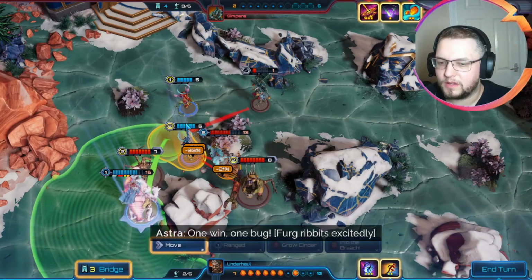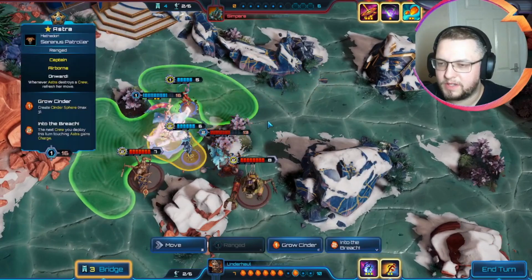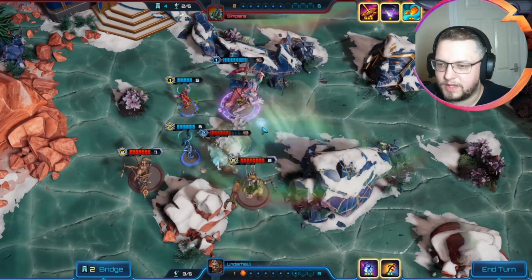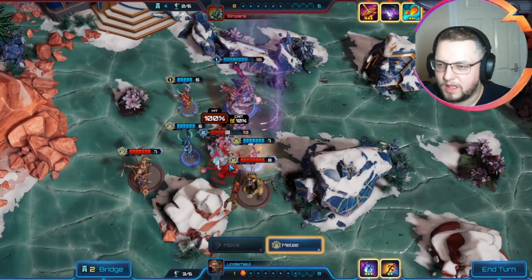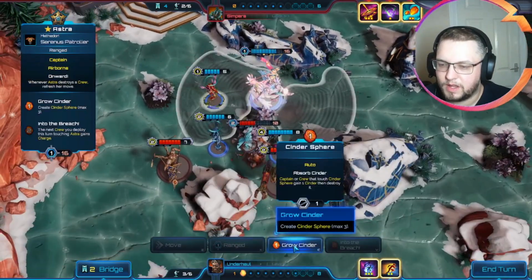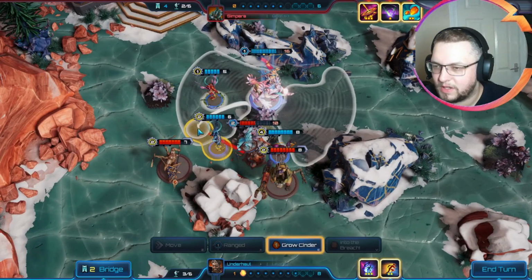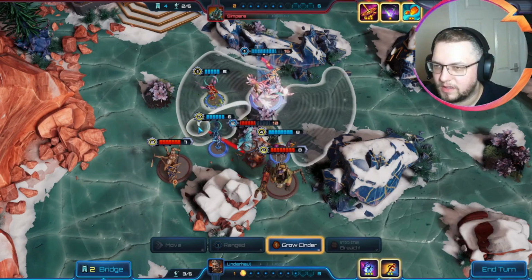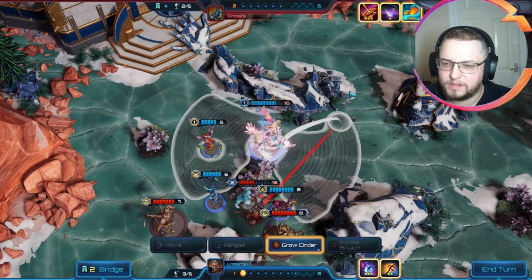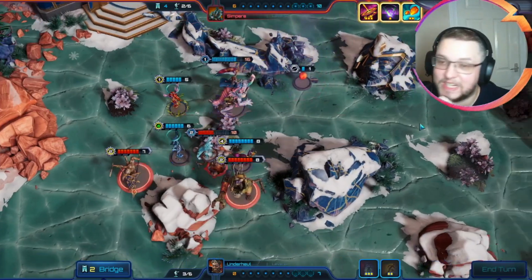One win, one bug. So we just come over here and hit this. We'll pop ourselves over here. We'll into the breach. Pop our little Tipu down. And just start growing on the enemy captain. And honestly, I feel like trying to grow a Cinder somewhere to stop Beatrice getting quite as annoying. It doesn't actually matter, does it? What if we just grow the Cinder back here so we can just potentially use it next turn? And this means that Beatrice, if she hits Eztli, takes more damage.